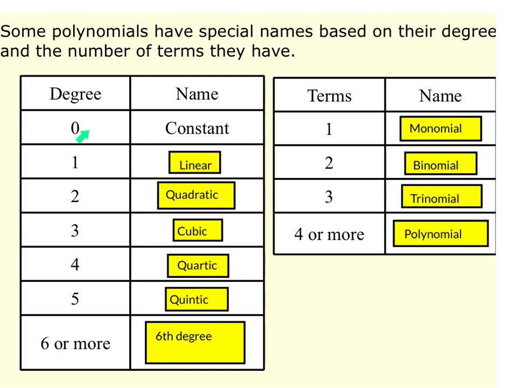If it has a degree of 0, that would just be like the number 3 with no exponents. It would be called a constant, nothing fancy. If it had a degree of 1, and we'll do a couple of these again, we got a few examples coming, the fancy word is linear. A degree of 2 is quadratic. You've actually graphed these with us already before break. A degree of 3 would be cubic. 4th degree, that word is quartic. 5th degree, it's quintic. And 6 or more, we just call it a 6th degree or 7th degree or 8th degree, whatever. And we're not going to get that high, don't worry.